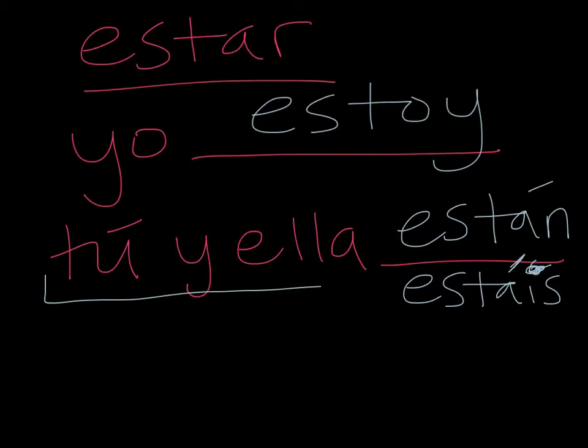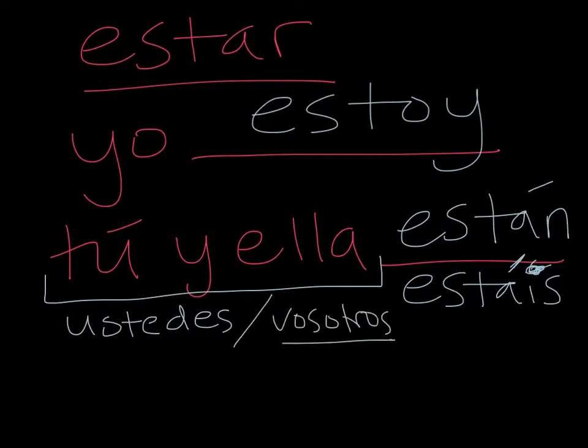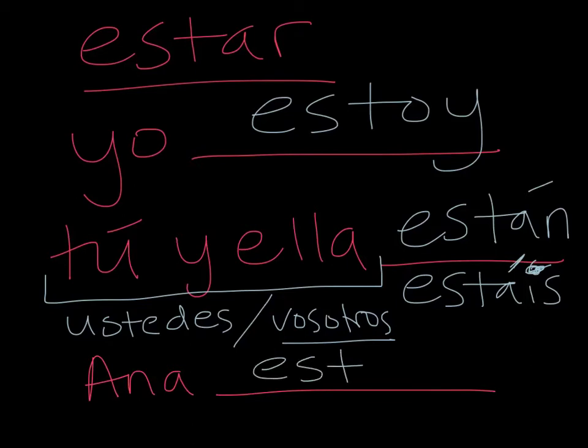Okay, remember that tú y ella would be like saying you and her, so you all. So here I could use either ustedes, if I'm in Mexico, the US, or in a South American country, or I could think of it as vosotros, and you all in Spain, and that's why it would be estáis. Muy bien, and one more to try. If my subject were Ana, what would my verb be? Excelente. We would have está. Ana está or ella está.